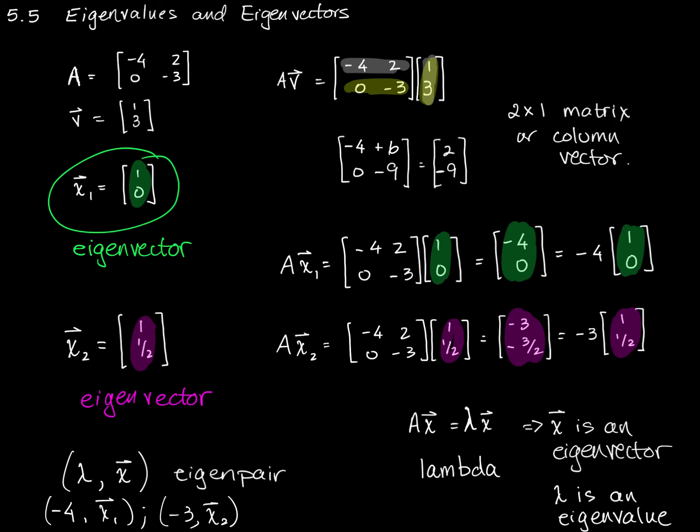Anytime you multiply a matrix by a vector, we're going to get a vector. Where did this one go? Oh, here it is. This 1, 3 is here, and 2, -9 is down here somewhere, so not to scale. Now, these vectors clearly do not go in the same direction. It's just matrix multiplication. A matrix times a column matrix gives you a new column matrix, a vector. So I'm multiplying this matrix by this vector to get this vector. There's the vector I multiplied by, there's the result.